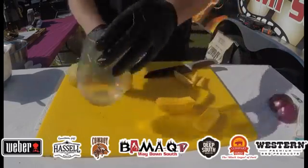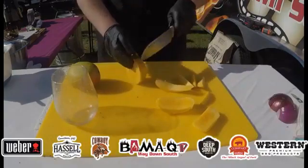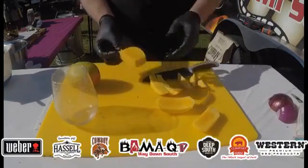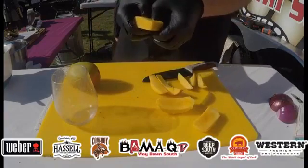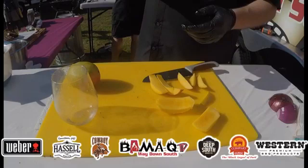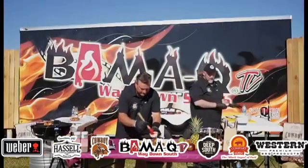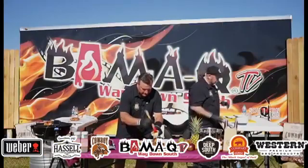And the other thing my wife loves to do, because she loves mangoes, is once I cut off a little bit of the outside, instead of throwing this pit away, which is nothing but a big seed, you can actually take this and chew on it, suck on it, get all that flesh and all that juice out of it. So there's a lot of stuff left here. For right now, since we have so much of this stuff cut up, I'm just going to put this one in the trash.